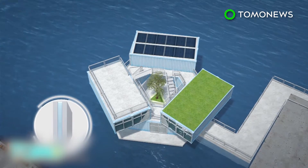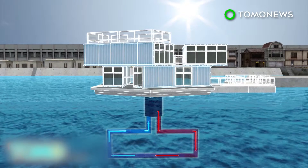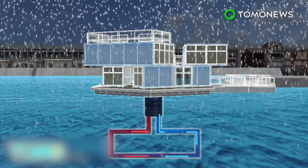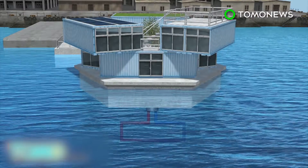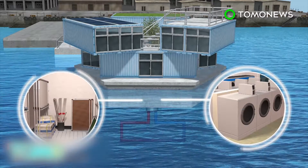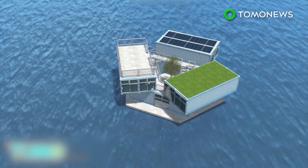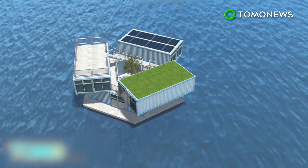The walls are insulated with aerogel. The temperatures inside the units are controlled by hydro-source heating. A heat-exchange system draws upon the thermal mass of seawater to cool and warm the dorms. The basement of the pontoon features more facilities, such as storage zones and an automated laundry room. The company claims the structure would not be impacted by flooding, as they will rise and fall along with the sea currents.